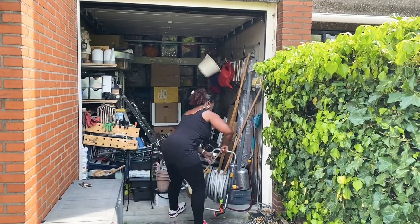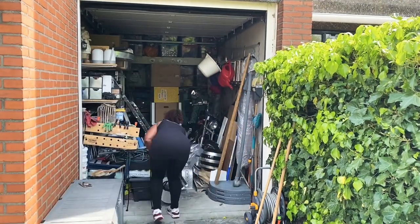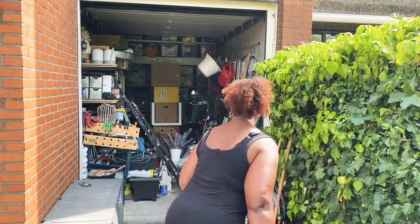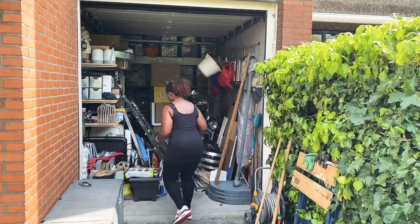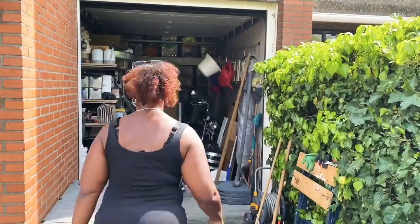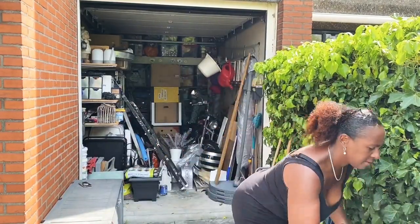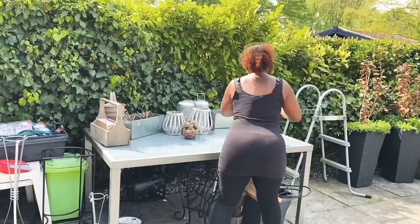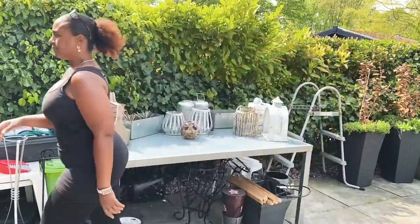I know this looks like total chaos, but it's really not that bad. All the stuff in the bag are my seasonal decor for Christmas, fall and spring. You can see some empty boxes that I'm going to be using for more decluttering indoors. And all the stuff on the left are my seasonal stuff for the yard, such as my decor and my pool stuff. So it is really not that bad, but it's just not organized right now.